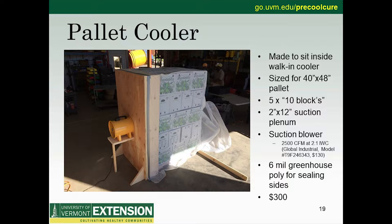So this is on just stacked cartons on a pallet. This would normally be in a walk-in cooler. So the walk-in cooler is doing the refrigeration work. All I'm trying to do with this is pull that cool air intentionally through every bit of product I can to remove field heat and reduce the temperature. An important part of this is this blower. I almost said fan. It's a blower.